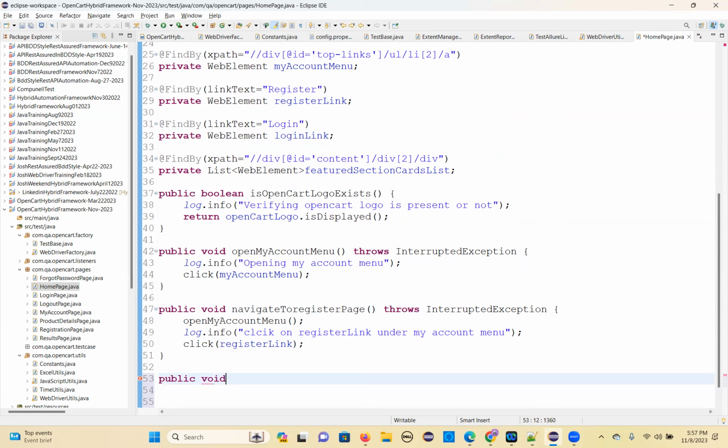Public void. Next, navigate to the login page, right? Navigate to the login page.